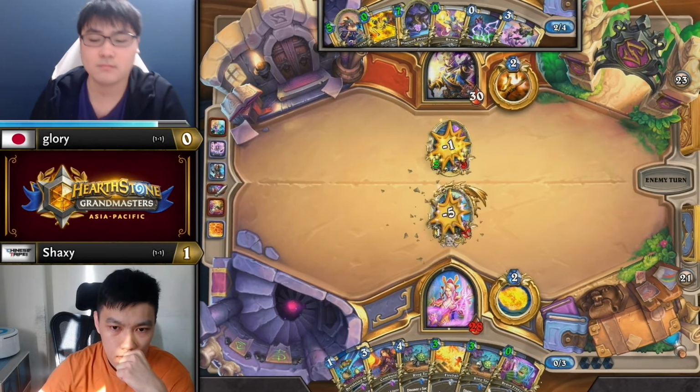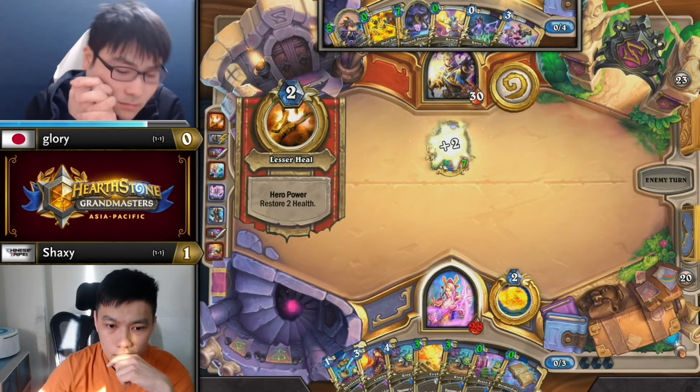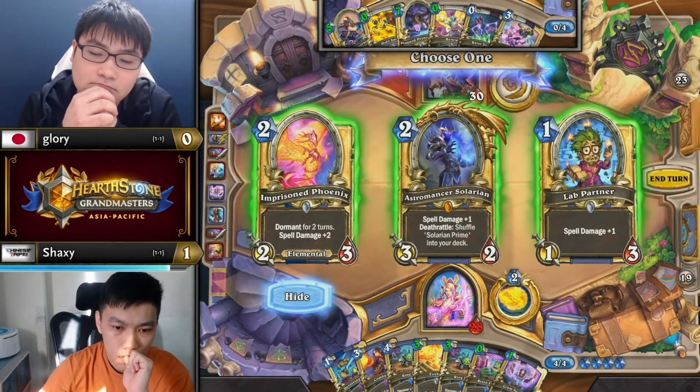That's fair. I mean, he did pick up an additional spell, so he gets to weave in the heal here, which I think is very important, because if the Wand Maker is left around the 5 health breakpoint, a discounted Apexis Blast makes the decision for Shaxy very easy.